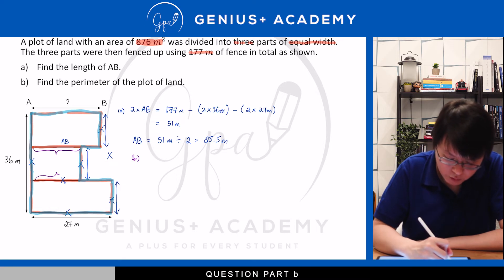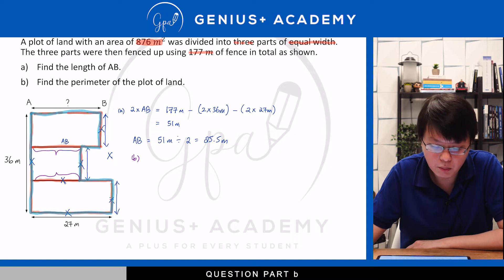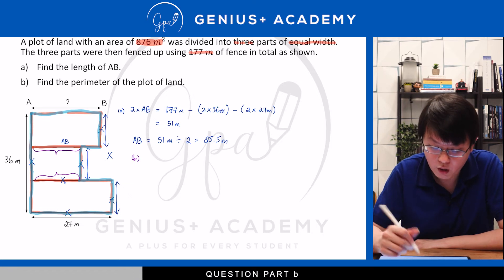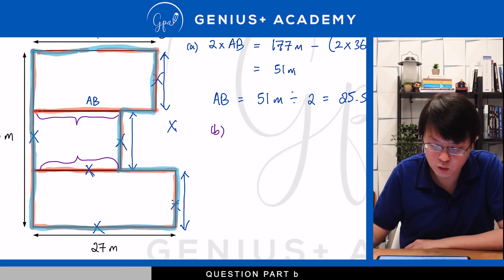And this part over here. In other words, if I were to take the perimeter or the total length of the fence minus away the two red colour parts that are not highlighted, I would be able to find the perimeter of the plot of land. So, that's what we are going to find next. We are going to find what these two red lengths are equivalent to.